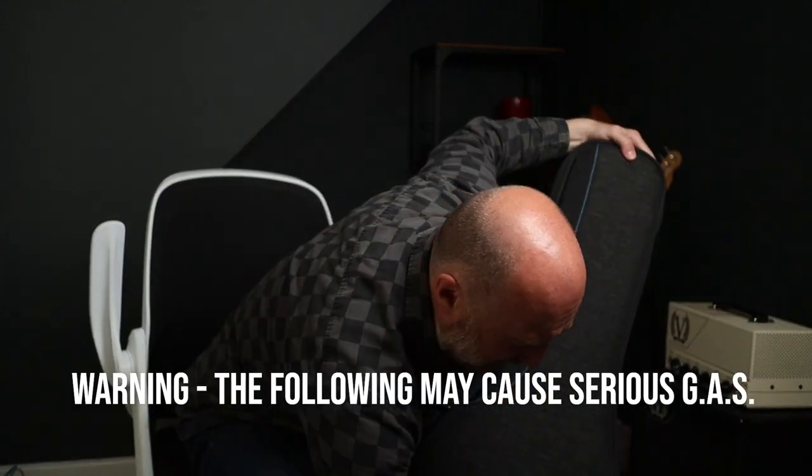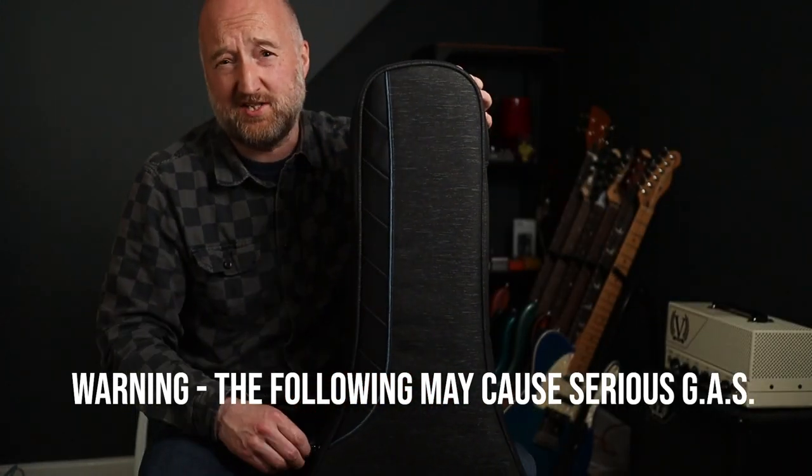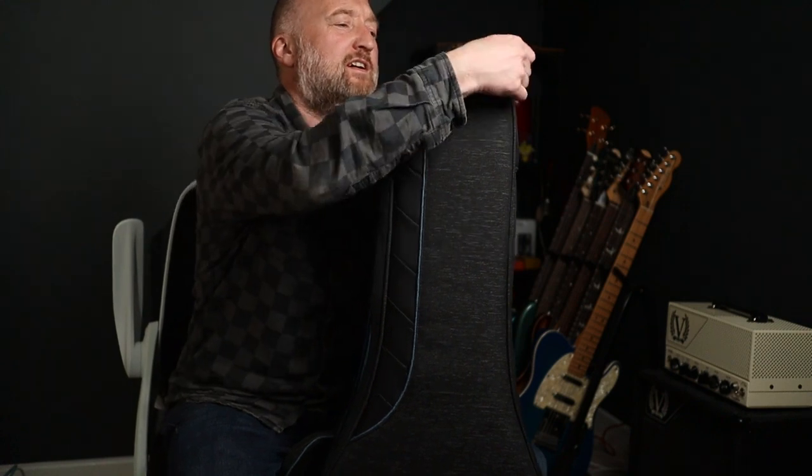Anyway, let's have a look at this thing, shall we? I think I'm just going to open it. I don't know how well you're going to be able to see it. And then I'll cut in some artistic shots afterwards.